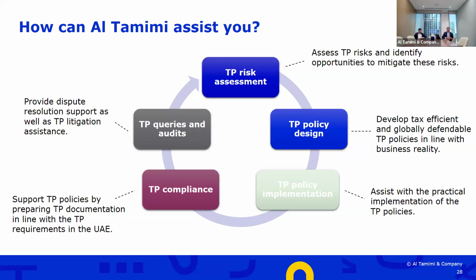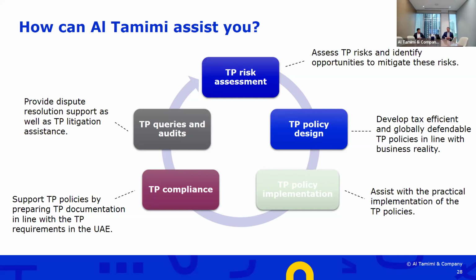I see there is one question, maybe you can take this one, around the local file and the master file. The question is whether taxpayers have to prepare this once and they're good for 2-3 years, or every year, or what is the guidance around this? So it needs to be done annually, and taxpayers need to be prepared to submit it to the FTA within 30 days of being requested to. Okay. So pretty much it is aligned with what is in the OECD.